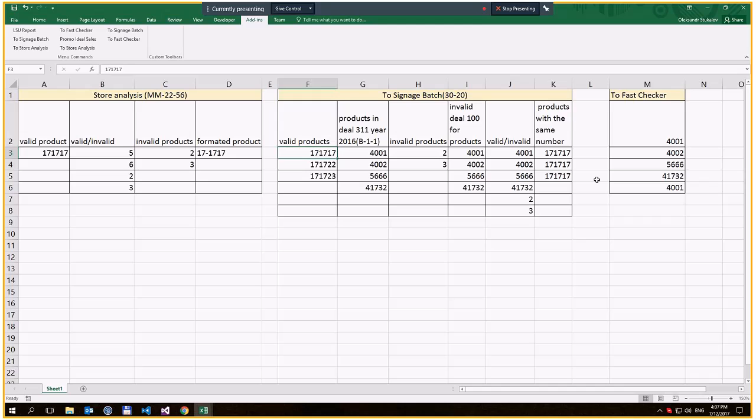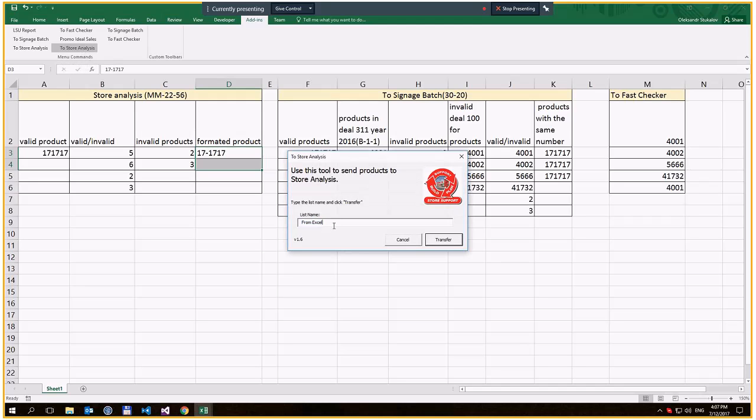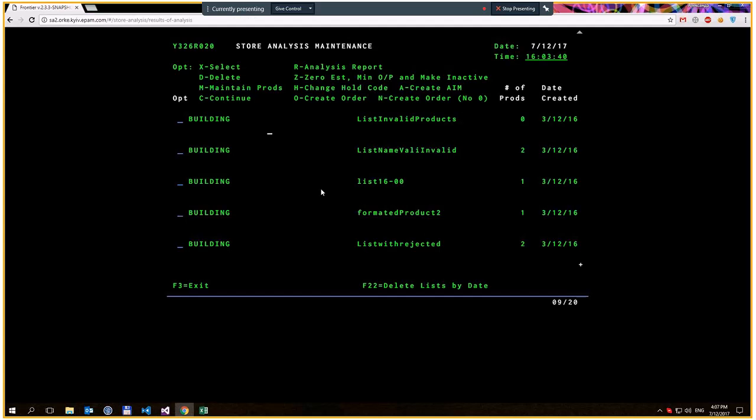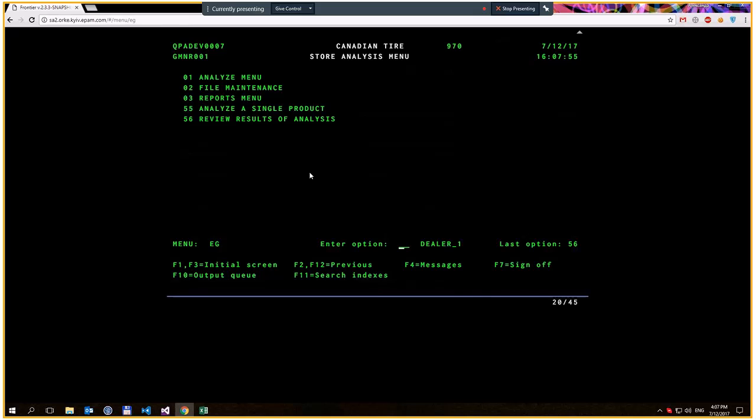Question, Alex. You mentioned that formatted product has a dash. Let's select it and try a formatted list, for example. That would be, I think, an improvement. Let's transfer. Okay, complete, and go back one.